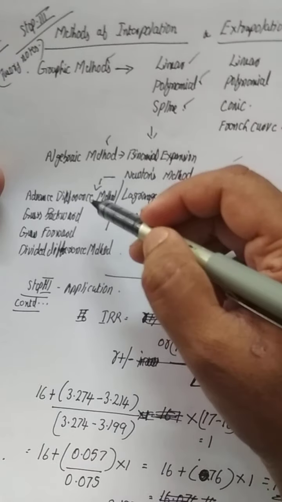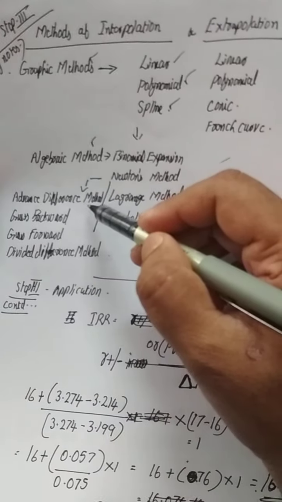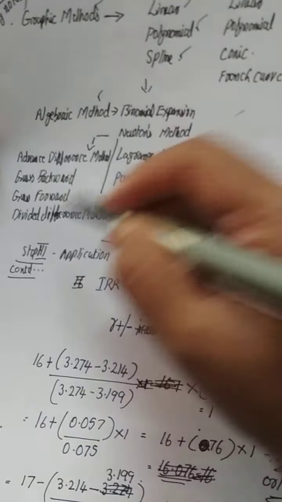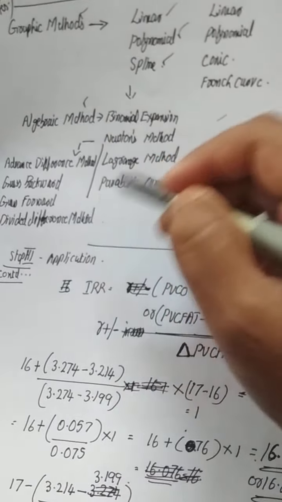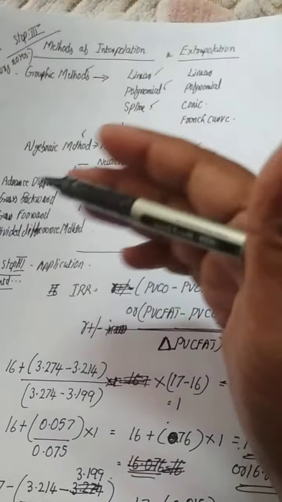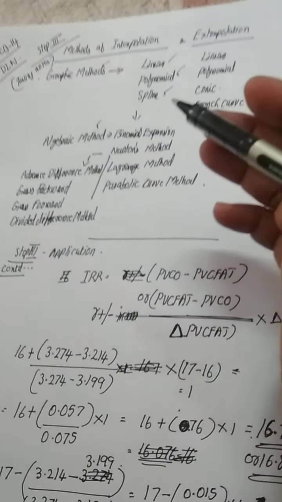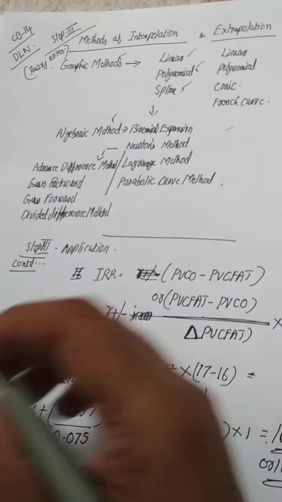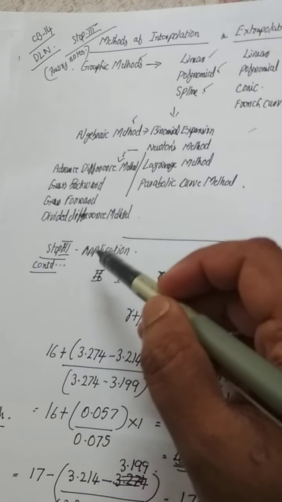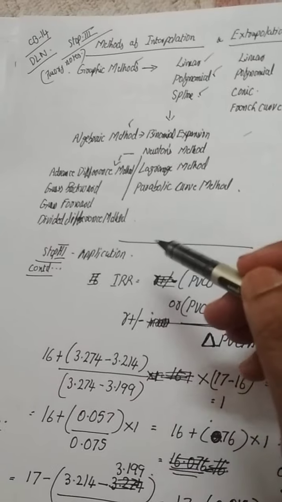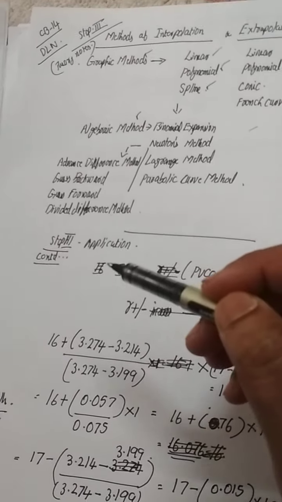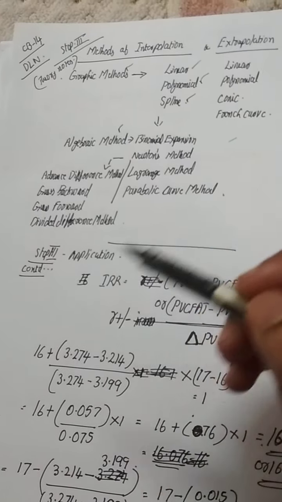Newton's method again we classify as the advanced difference method, Gauss backward method, Gauss forward method, divided difference method, like that. So interpolation is a wide area which is used in the mathematical field of numerical analysis. So you understand these three steps now. Step 3, the continuation of the problem, will be explained in the next video clip, as the time limit for a video clip, which is 17 minutes, is exceeded.